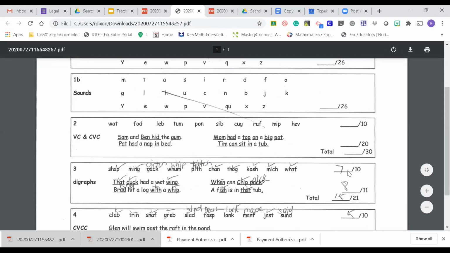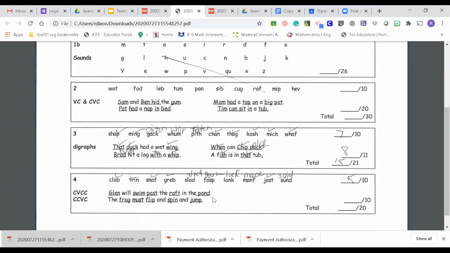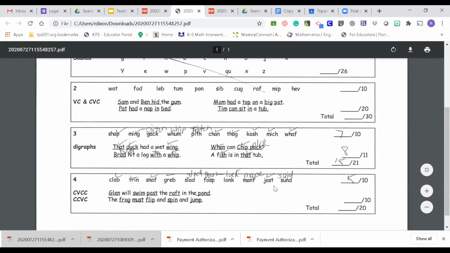So then this was one where we were starting here. Again, you'll see they had 7 out of 10 and 8 out of 11, so this kiddo was not solid. Instead of "gat," they said "gitch." "Whip" instead of "wham." "Pitch" instead of "pith." I always like to write that down because, as a special education teacher, it gives you guidance, and for our educators it shows, when I'm working with that student, where their specific errors are and what makes them go at this level. So I thought, well, 15 out of 21, I'm going to try the next level just to see. Then when I came down here, they had a 5 out of 10.